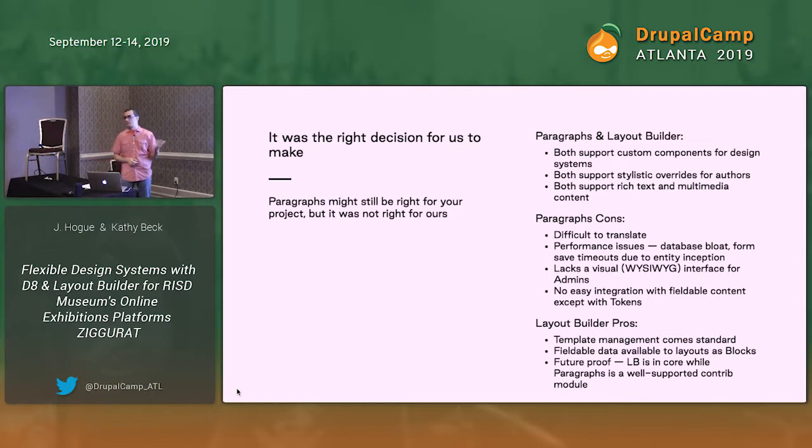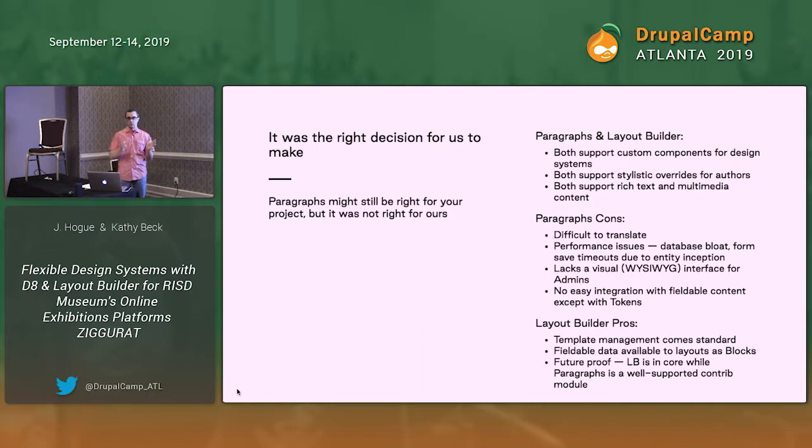The cons that we've been running into when using paragraphs are a few. They're difficult to translate. You can do it. We have sites that are doing multilingual paragraphs, but it's not a pleasant experience for the author typically. There are performance issues for sure, and other people have talked about that much better than I can, but it basically has to do with entity inception, entities inside entities inside entities, and saving and revisions and a lot of database bloat. But a big one for a creative client like ours was that lack of a WYSIWYG interface.